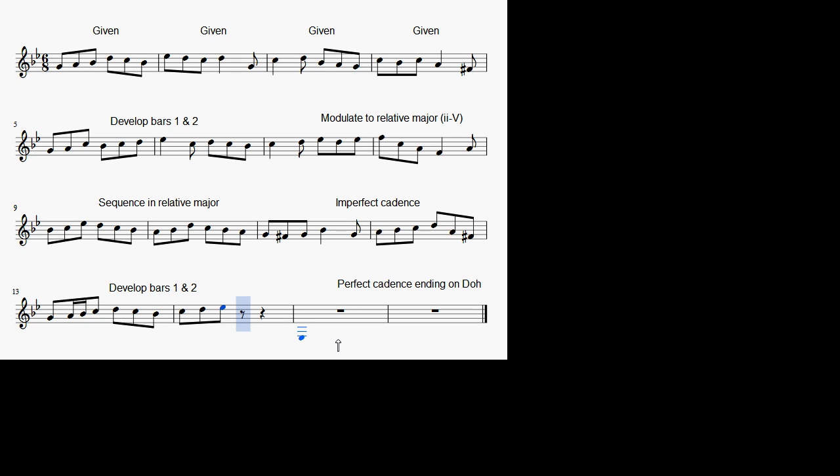What I need to do next is something a little bit different, something I haven't shown you yet, and I'm going to do a later video on it. If you remember correctly, we have to have a perfect cadence at the end. So that means we have to have chord 5 here, which would be D, and chord 1 here, which would be G minor. So I need to lead to one of the notes of chord 5 here. I need to lead to either a D, F sharp, or A at the beginning of this bar. I'm going to go with an F sharp.